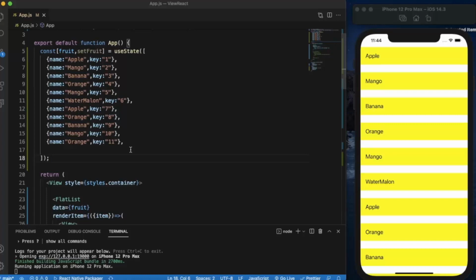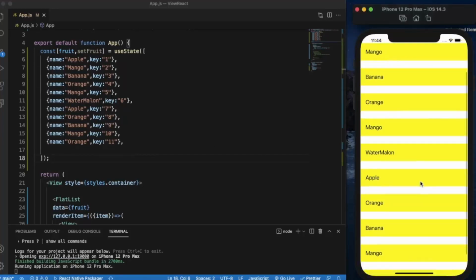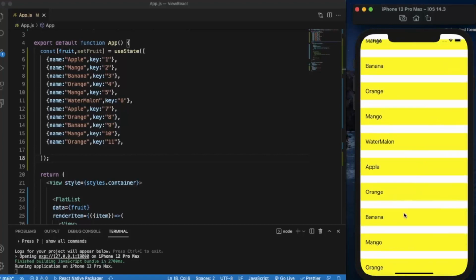If I say only 10 elements are currently visible to the user, then it only loads the 10 elements on the screen when it first renders. Then when the user scrolls down, it renders the remaining elements to the user.